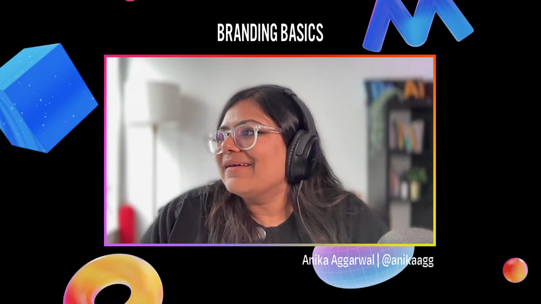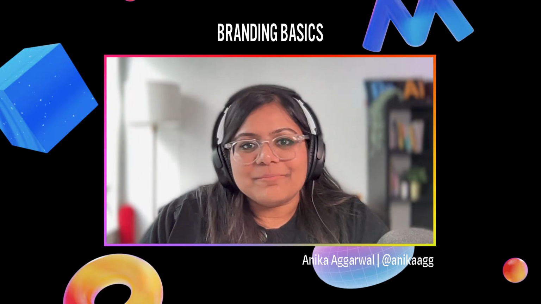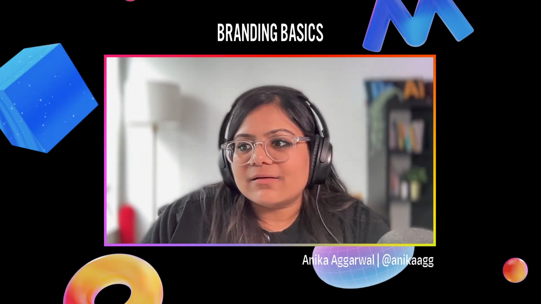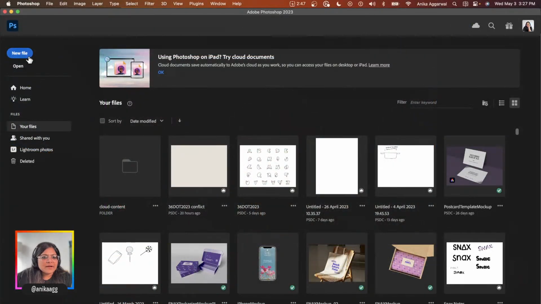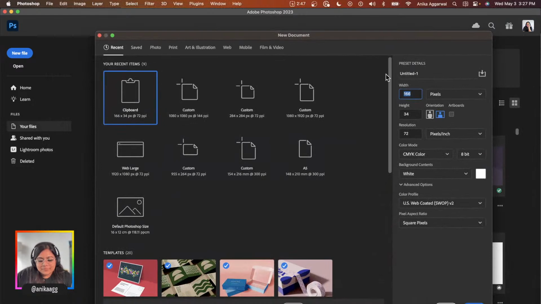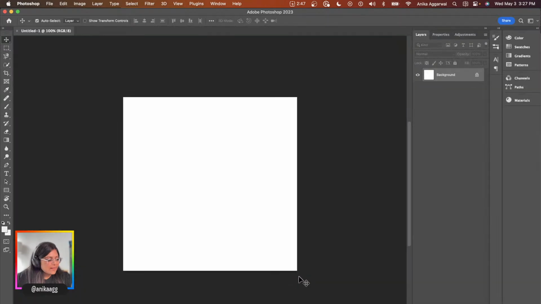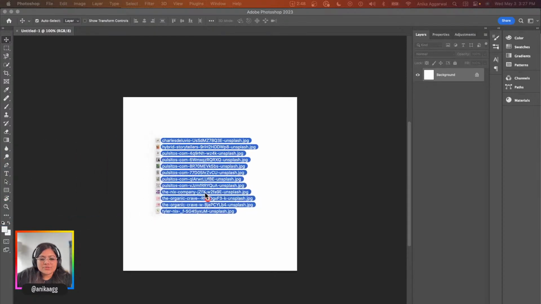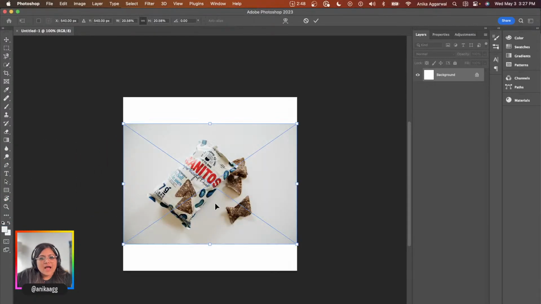And I open an image in here. Maybe I actually create a new file. Hold on. So I'm right here. I'm in Photoshop now, and I want to create a new file. So I'm gonna bring up the width. I'm gonna make it 1080 by 1080 right here, and then I'm gonna go RGB because this is all gonna be on the internet, and then I'm gonna hit create. Now I want to import all my images, so I'm just gonna click and drag all these images that I just showed you, and we have those right here.